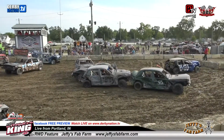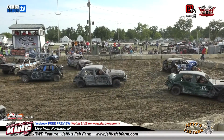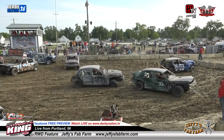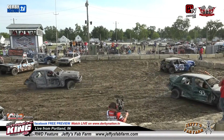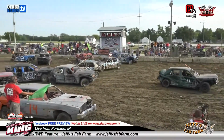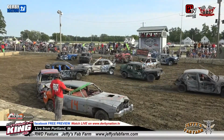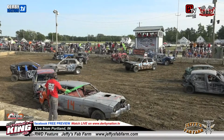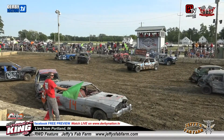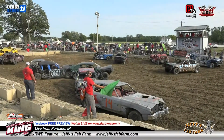Hibbert fighting that broken tie rod. Tire went flat. It's kind of helping him a little bit. Napier's on borrowed time. The number 8 trying to get her going. He's on borrowed time. And Hibbert in the front of Wingrove. Hibbert has stayed in the action with that right front handicap. Napier trying to refire the 8. Oh, it falls right back on his face, and he's done. Napier's out. Napier out of time.